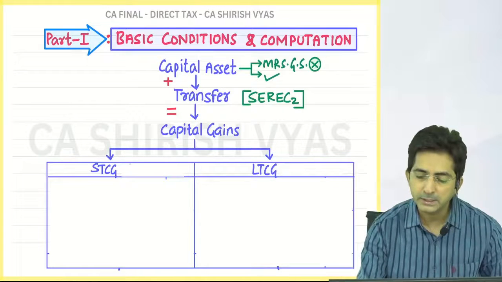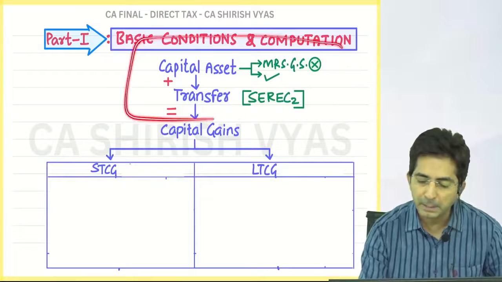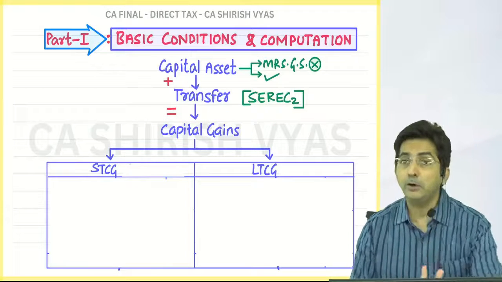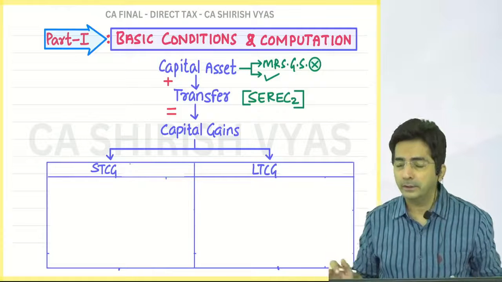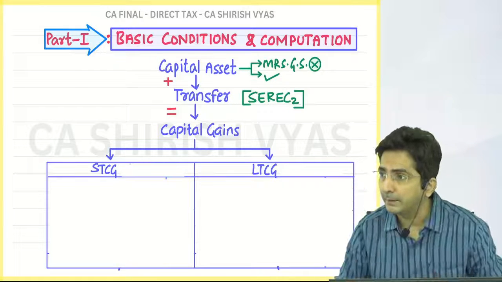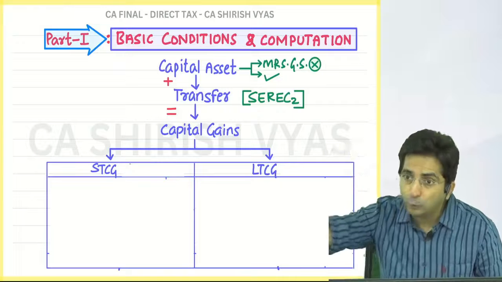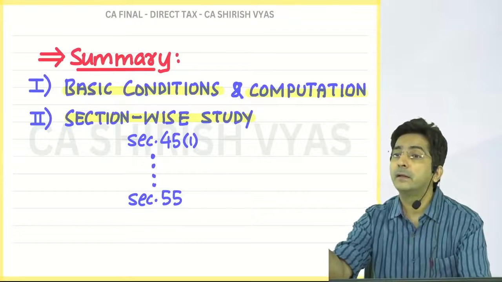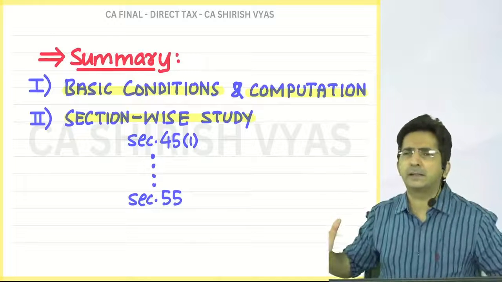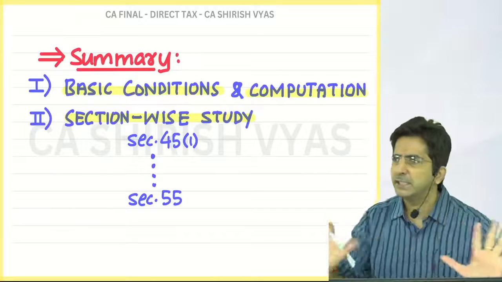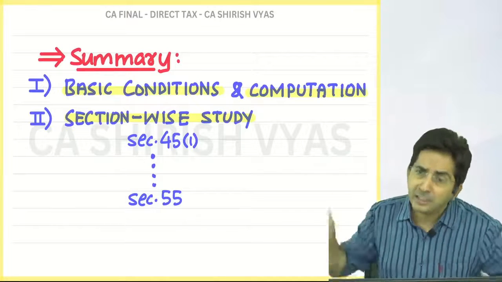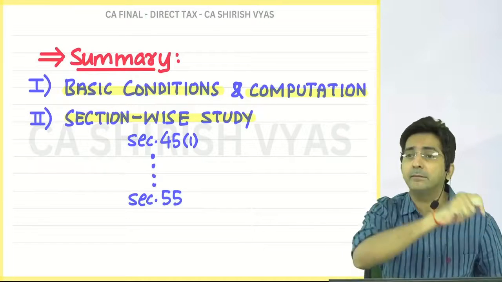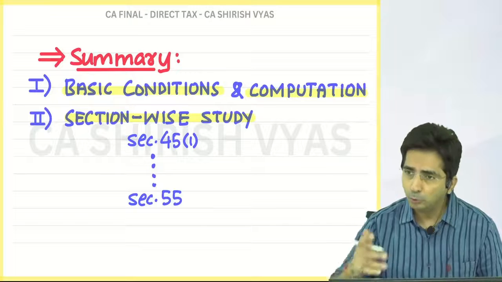So I just introduced the basic part of capital gains. Basic also is not complete. You simply know when to calculate capital gain. What you don't know is how to calculate. When to calculate, you know. Whenever there is a capital asset, means anything other than Mrs. GS, and there is a transfer, then calculate capital gains. When? Then. But how? To be done later.